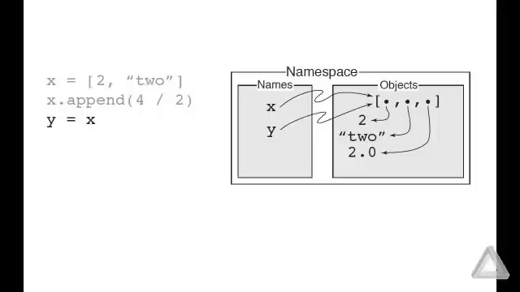So both x and y are pointing to the same container. Now if we have an assignment statement where on the right we are getting two of the elements from the x list, the first and the third elements, we add those together and we assign that to the second element of y. Well, really we're just dealing with the same list here, whether we call it x or y. So when we add the integer 2 and the float 2.0, the first and the third elements, we get the float 4.0 and we assign that to the second element.